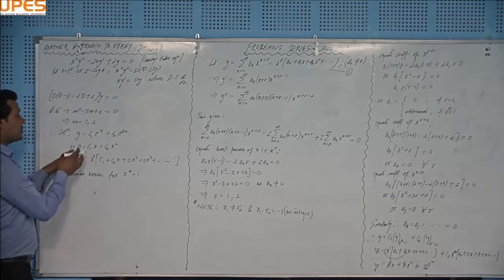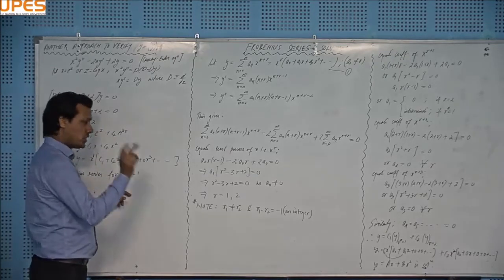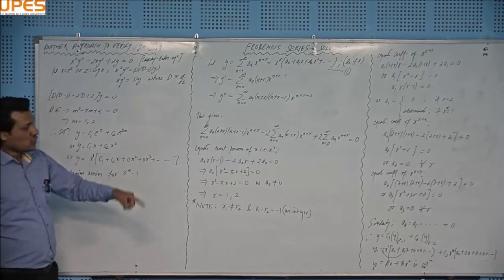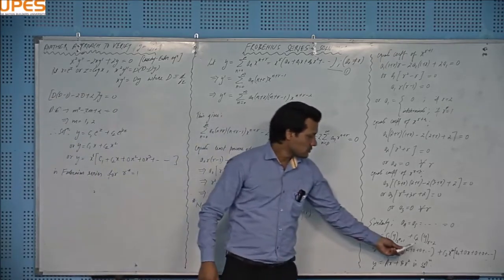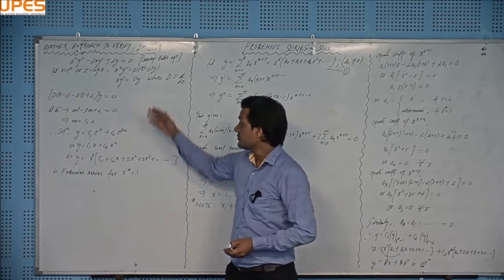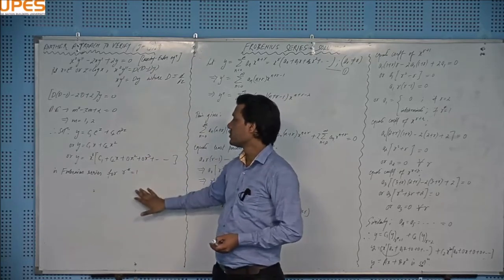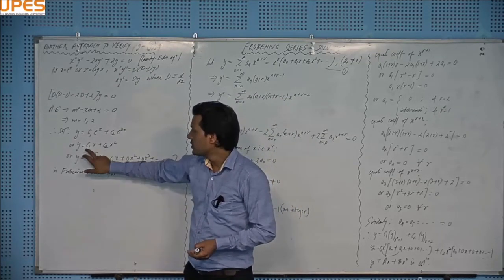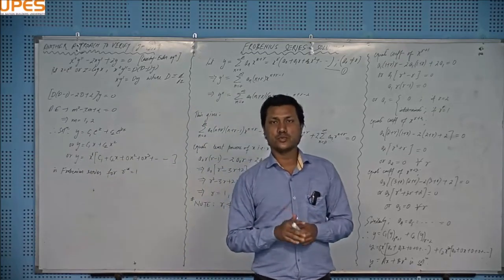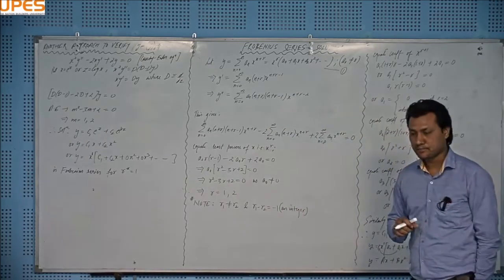That is the reason that solution is indeed the Frobenius series corresponding to the one root only, that is r star, right? That proves that we don't actually need to write this solution again, because this solution is contained in this solution, right? And we can see this fact from this previous analytic method of solving the differential equation also. The solution was converted into a Frobenius series solution, but that Frobenius series was corresponding to only one value of r, that is r star. So that proves this fact, right?